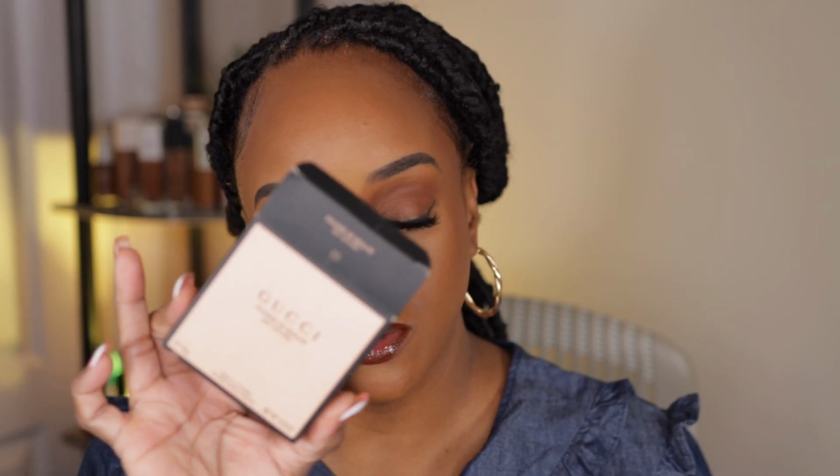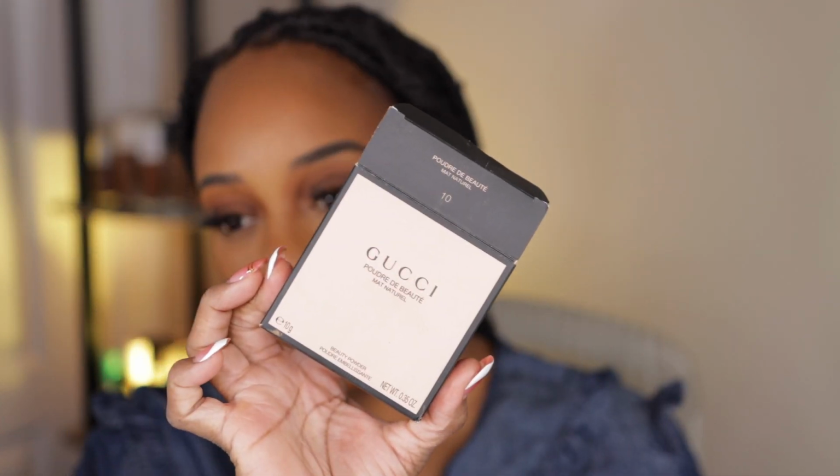All right, guys, we made it back to the completed simple face look using the most random products ever, the Gucci powder foundation. Today I found out it wasn't my foundation shade. It's a good shade to highlight with. As you can see, it gave me no problems there. And I love the Sephora concealer. Brown lip liner and a gloss is a never fail for me, because most times my lip combos be giving me problems. Is that a braid? Yeah, gotta fix that. But yeah, so this is the completed simple workday look. And I'm satisfied. I'm good to go.